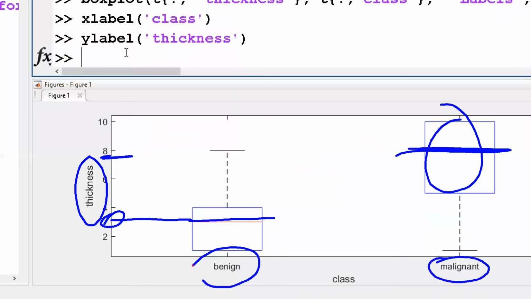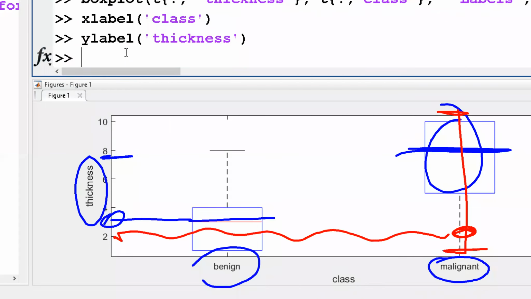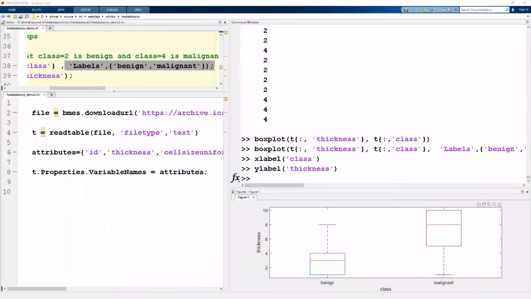But it also shows me the spread of them, right? So there are some samples that are malignant that are not as thick. So overall, they are thicker than benign, but there are some samples that don't fit this pattern. There are also some patterns that are benign that happen to have large thicknesses. So that box plot shows you a summary of the values for the attribute that you're analyzing. It has not discovered any outliers.